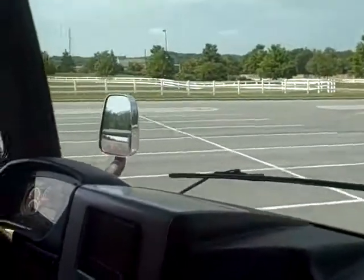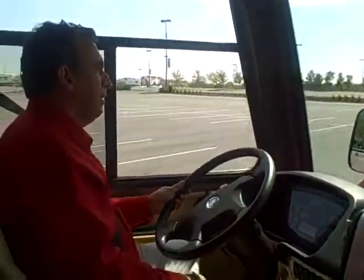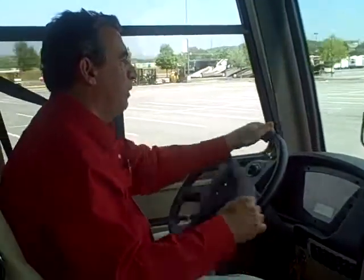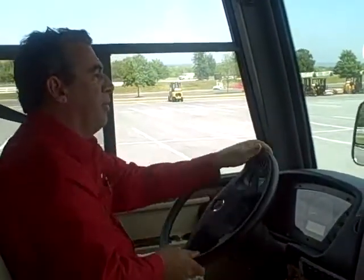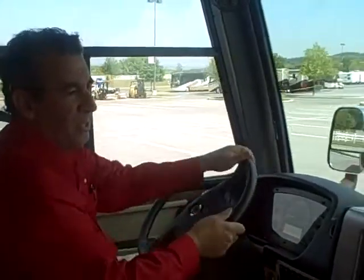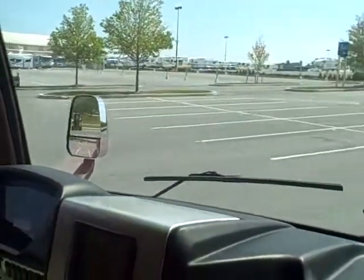I mean, this is like the thrill ride over at Hershey Park. Well, you can do that tonight at the industry party over there. Now, let's get it out of the turn. See how easy it came out of the turn? Now let's go back in the turn the other way, if you're trying to get into a campground late at night. This is amazing.